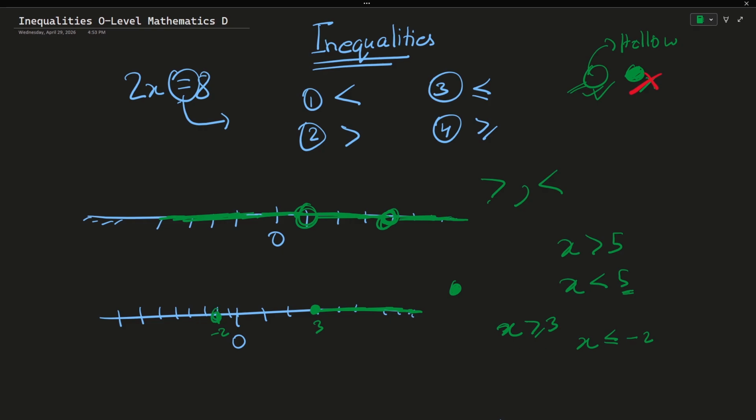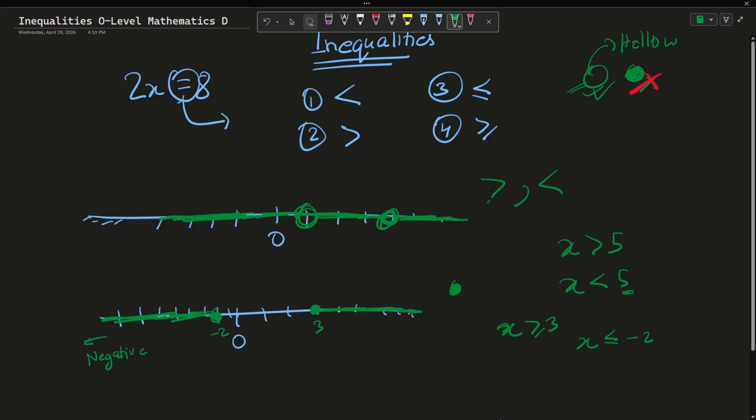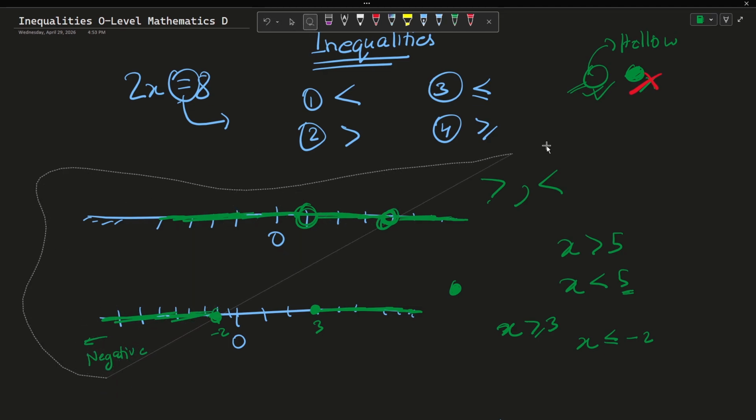So again, just like 3, you will put a dot here and make sure that it is big enough for the examiners to see, and then just shade the part on the left of the number line which goes towards negative. So yeah, that is the key difference, or how you represent the inequality signs on a number line.